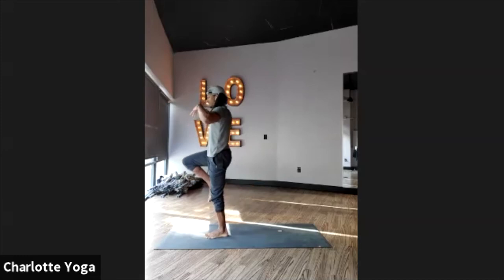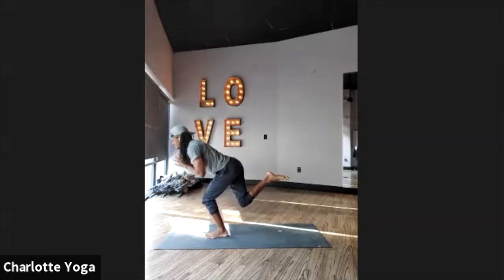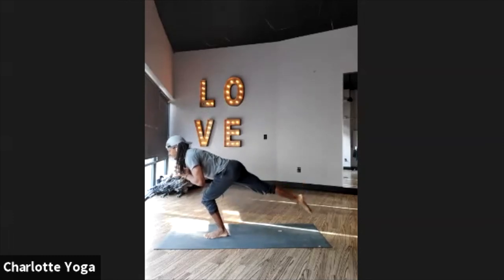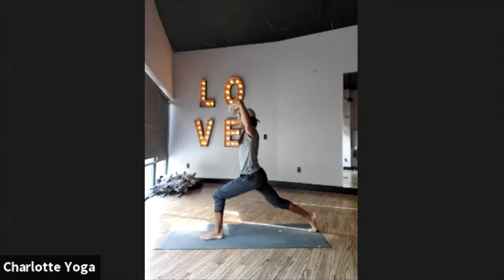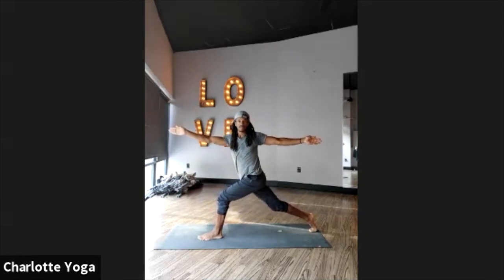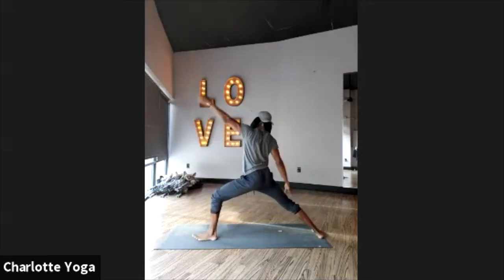Stand up as tall as you can. Lift that right knee as high as you can. Kundalini squat down. And crescent lunge. See how lightly you can set the toes down, looking for that control. Open twist, right arm forward, left arm back. Peaceful warrior. Flatten your right foot down, and you just lean back and stretch.